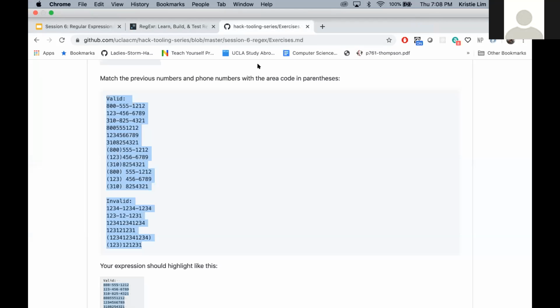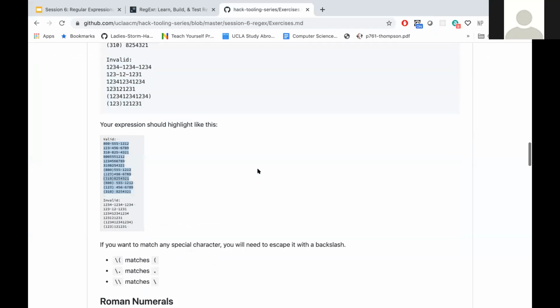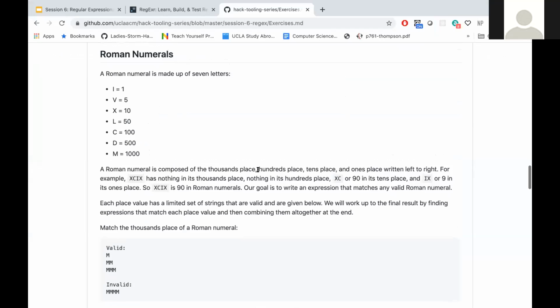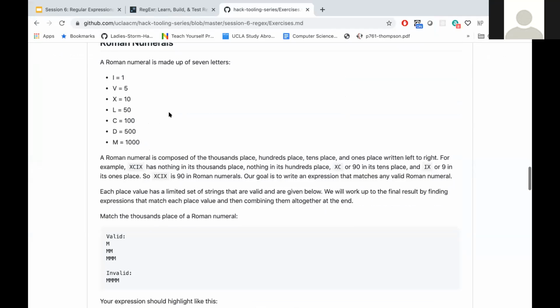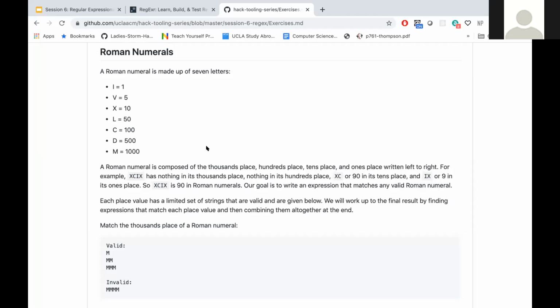So our last exercise is definitely the hardest, matching any valid Roman numeral. You've probably seen some Roman numerals before, like I, IV, and they correspond to these numbers. For example, I is a 1, and V is a 5. Roman numerals have different place values and different ways of expressing each place value.